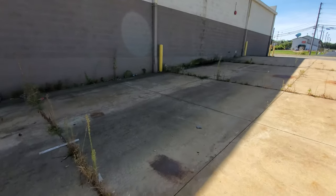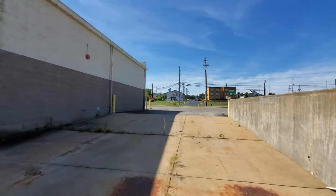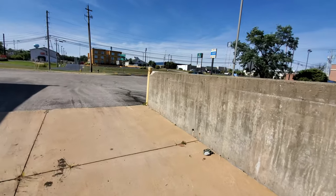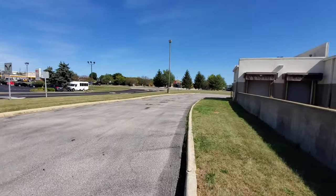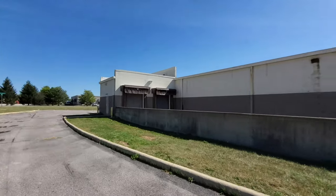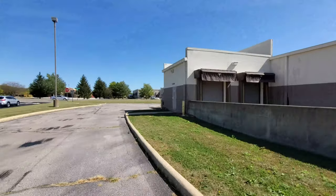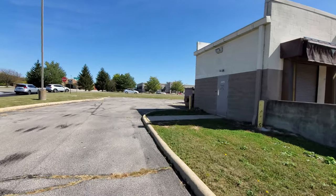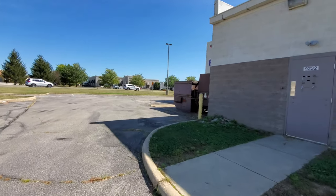I mean, I don't get it. I know where I live, if you put stuff like that out at the curb, the trash guys will take it. Either that or somebody else will pick it up. But I see that a lot around these abandoned buildings. Couches, chairs, anything that was in people's homes, they just come out here and dump it. I guess that must be the easy way out. To me, it's easier to drag it out to the side of the road. But, I don't know. Here we got a trash compactor back here.